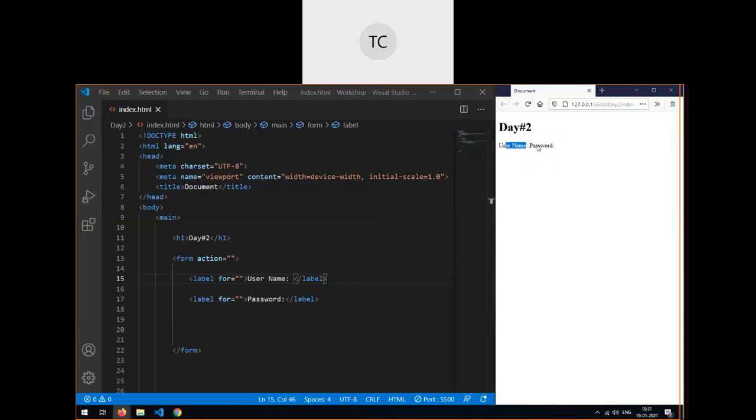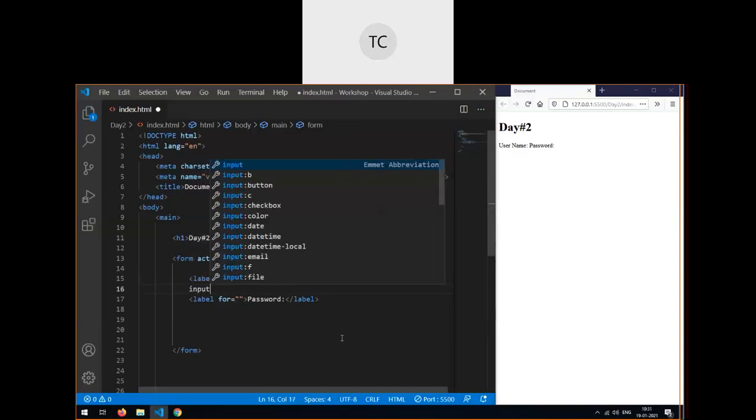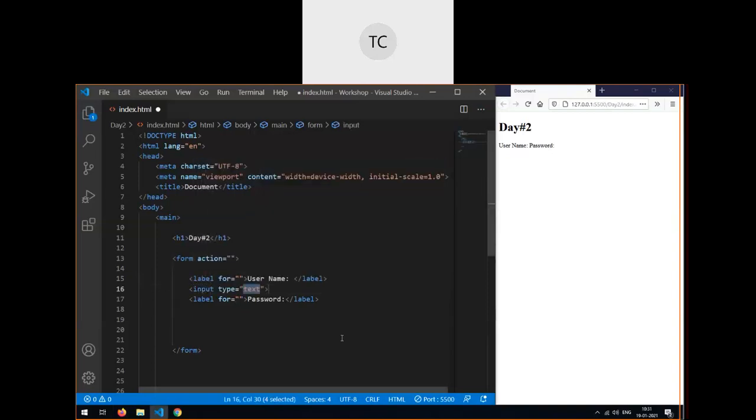Okay, username and password. What we want is one text field here where the user can type text. For that, we have the input tag.